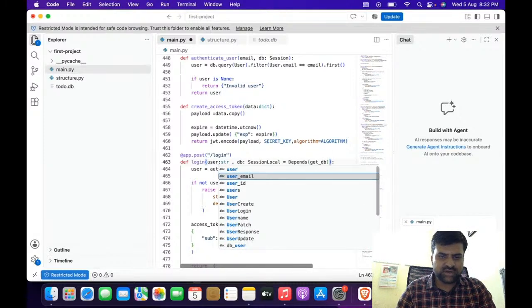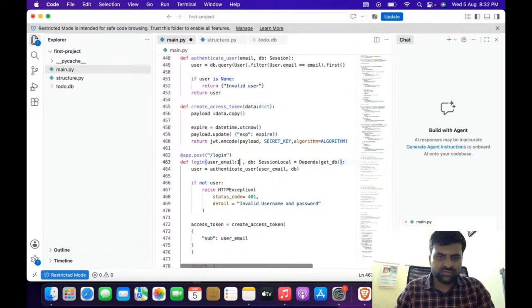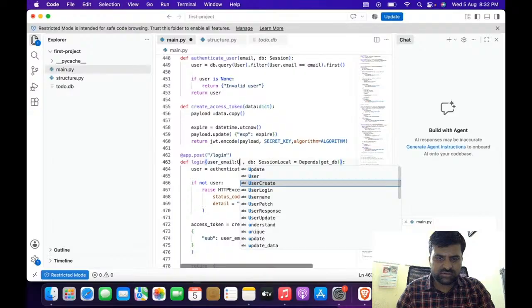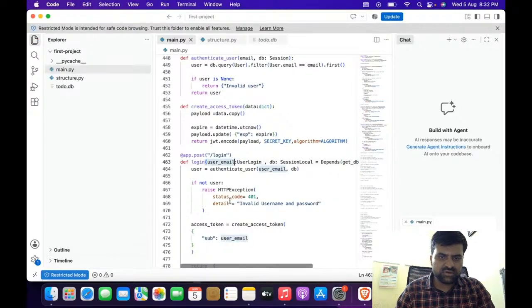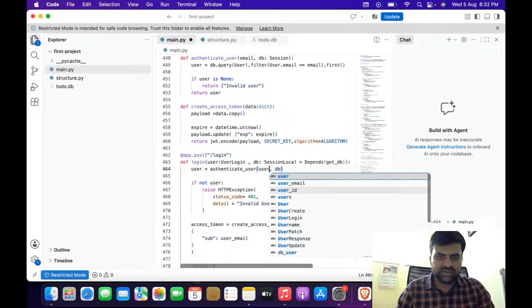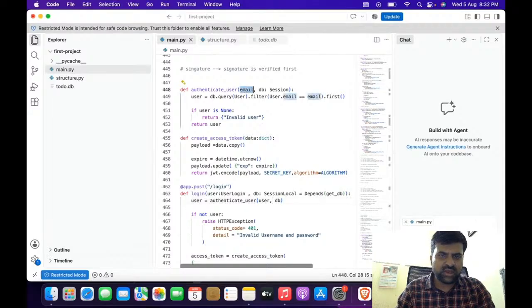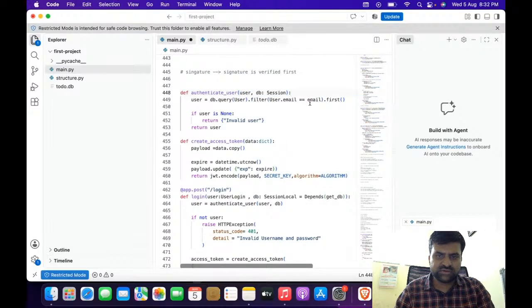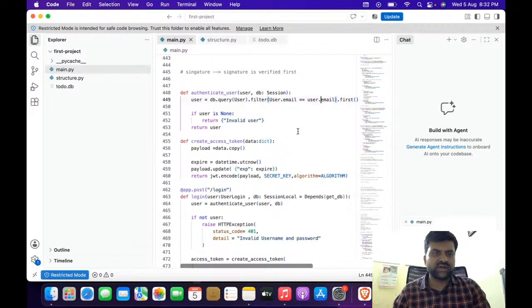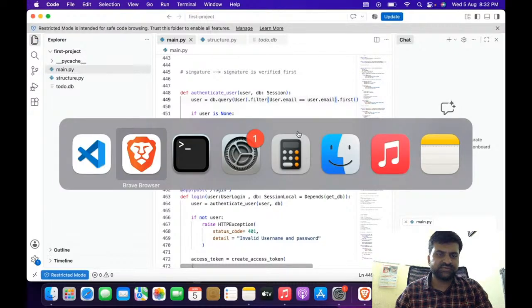User underscore email equal to user login. Okay, a better user equal to user login, and here you will use user. And here user dot email you can write out. Now let us run the application.